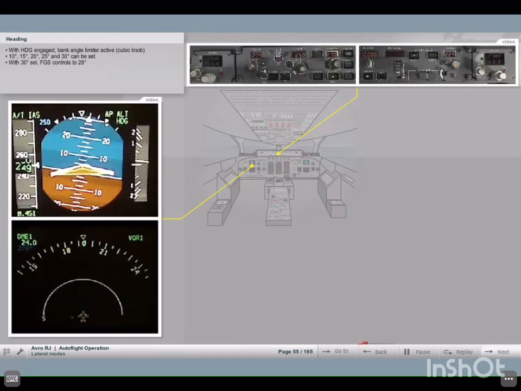When the heading mode is engaged, the outer knob is active, which allows the bank angle to be limited. Bank angle limits from 10 to 30 degrees are possible, in steps of 5 degrees.